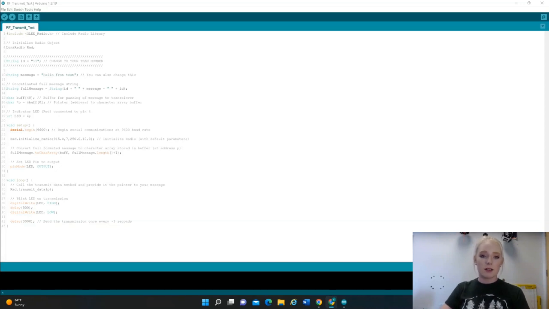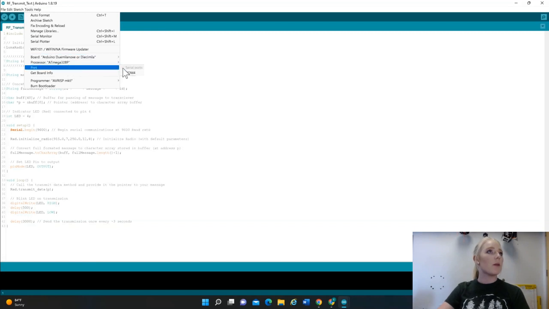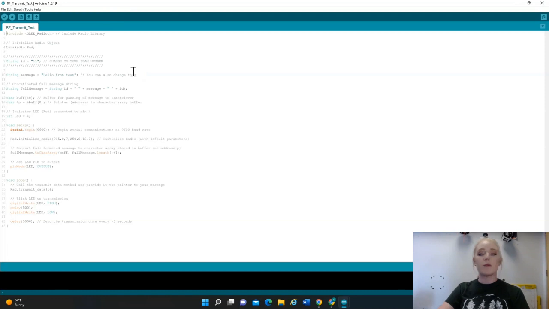So let's start with step 1. We're going to plug in our transmit LunaSat USB to our computer and select its port. So we're going to go to Tools. We'll make sure our board, processor, and then our port, I'm going to select COM4 since that is our transmitting LunaSat. And then I'm going to upload this transmit text to the LunaSat. It's just going to compile and upload. This could take a minute depending on what computer you're on.